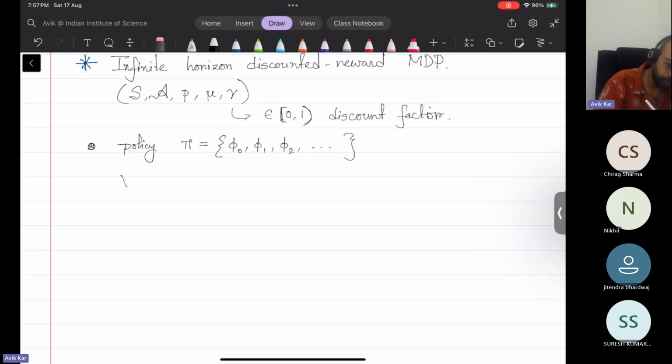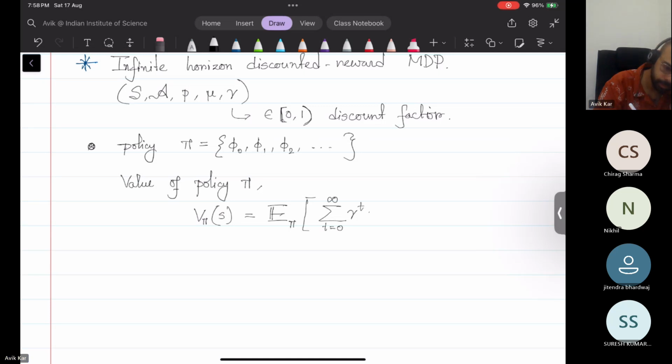The value of policy pi, V_pi(s), is defined as the expectation over pi of the summation from t = 0 to infinity of gamma^t mu(s_t, a_t), where we are taking actions as per the policy pi, given that s_0 is s.